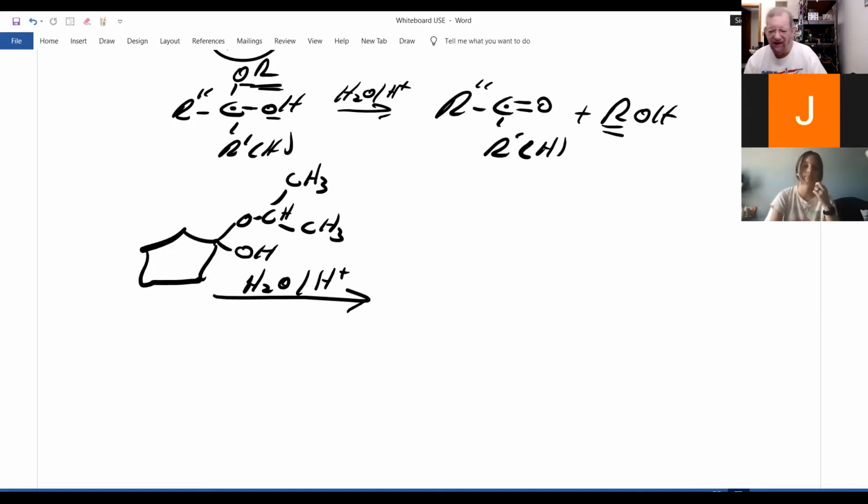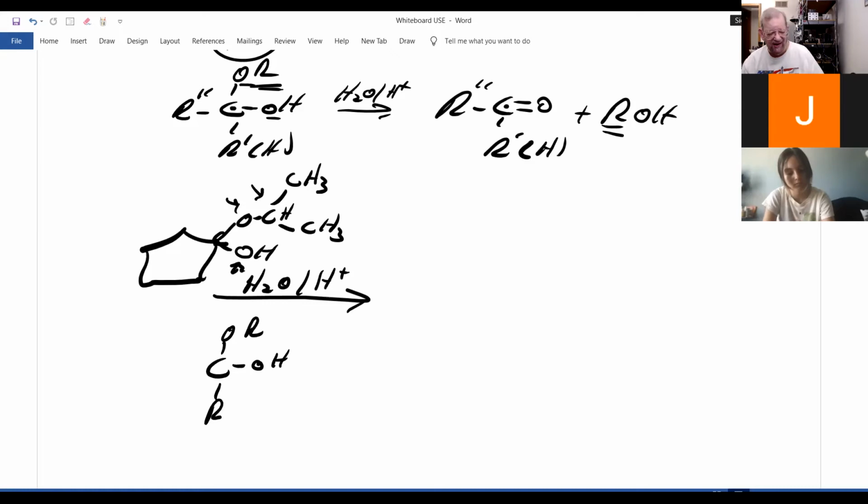All right, I think everybody's done. Let's take a look. What's different? Ooh, a carbon here with not one, but two oxygens. One is a hydroxyl group, one is oxygen with carbons on it. I'll call that R. Then attached to that carbon are carbons from the ring, which I'll call R prime, which could have been hydrogen, but it's not, and R double prime.